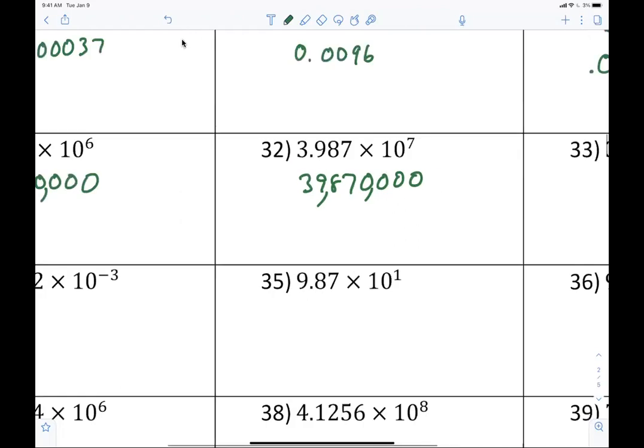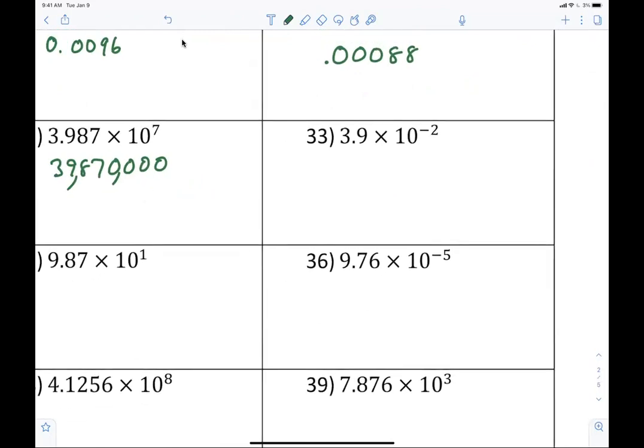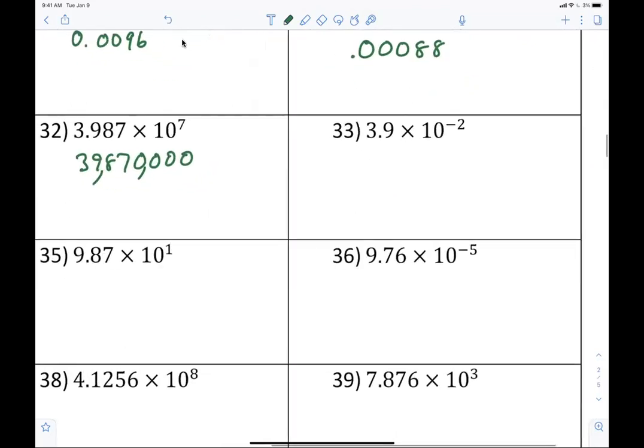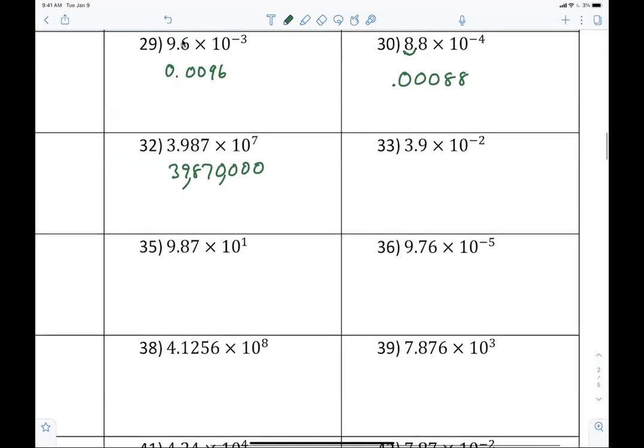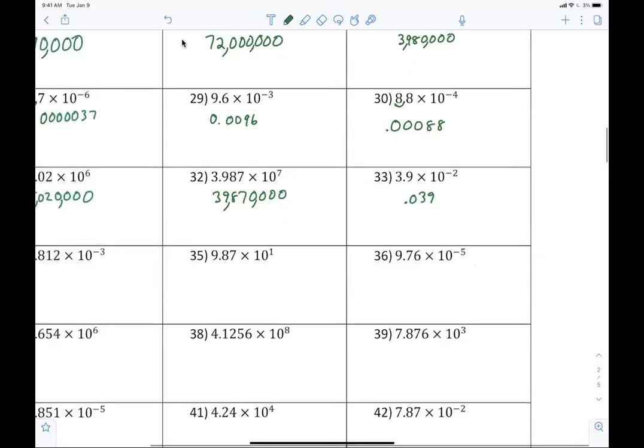Okay, Claire, tell me about 33, please. Wait, so you're adding 4 zeros, for which one? To number 32. We already did that one. You're on 33. Yeah, so would it be decimal and then 0 and then 39? You're awesome. Thank you. Very good. All right, I'm pretty happy with that.